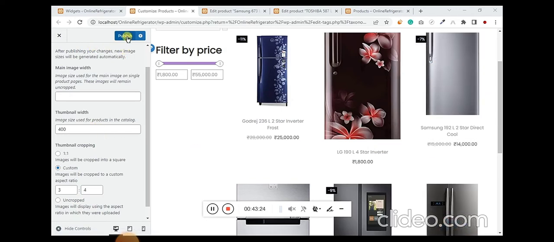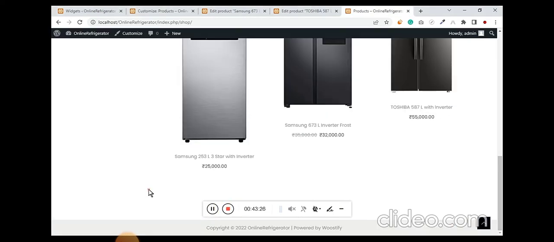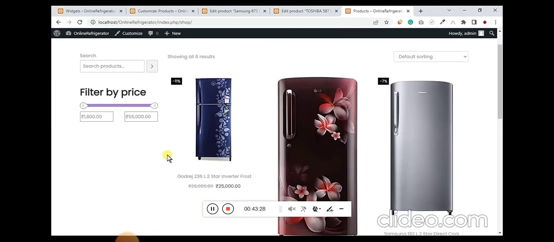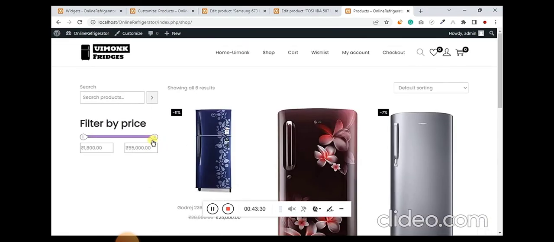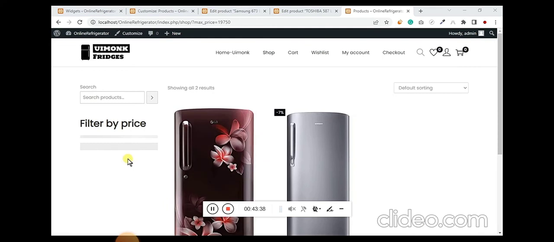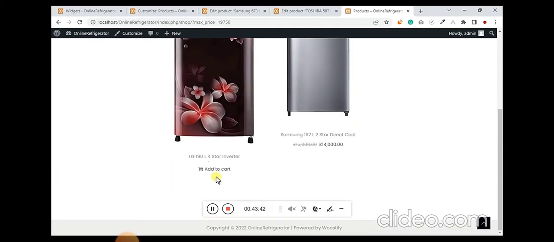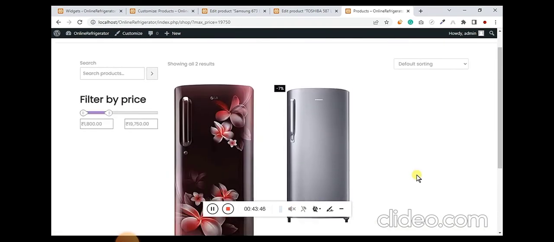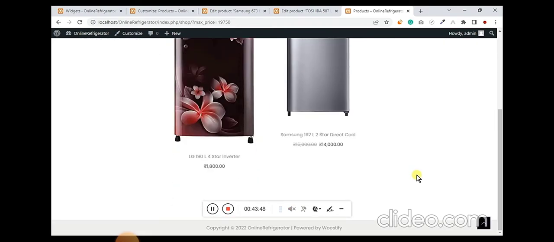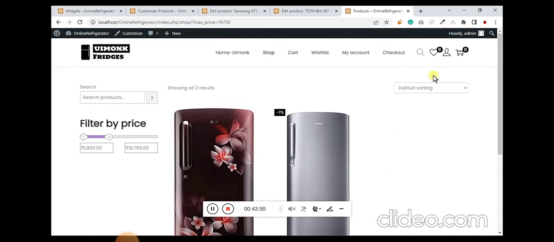You need to see which one works better for you, and if you have a proper height and width, this won't be a problem. Sorry, mine doesn't have a specific height and width. So the filter is also working.